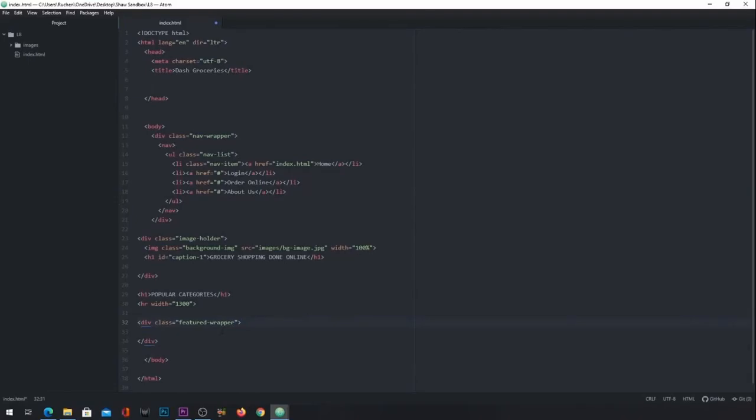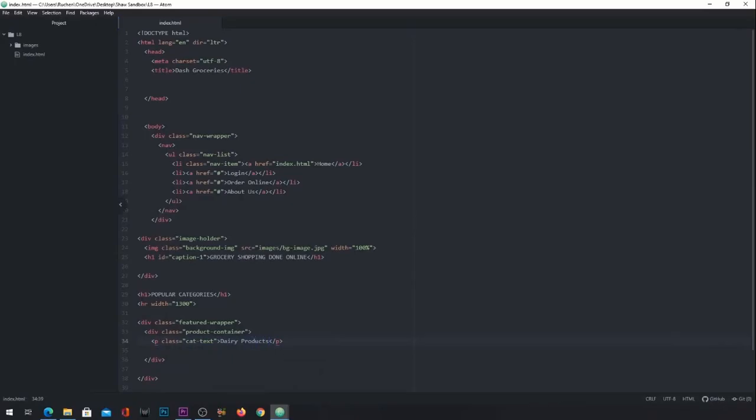So what I'm going to say here is div, and I'm going to give this a class of product-container. And then the line below that I'll just add a paragraph tag, and in this paragraph tag I'm going to give it a class. Remember I'm adding all these classes and things because later on I'm going to be styling them, and I'll just say cat text, which implies category text, and I'll say dairy products, and then I'll save that.